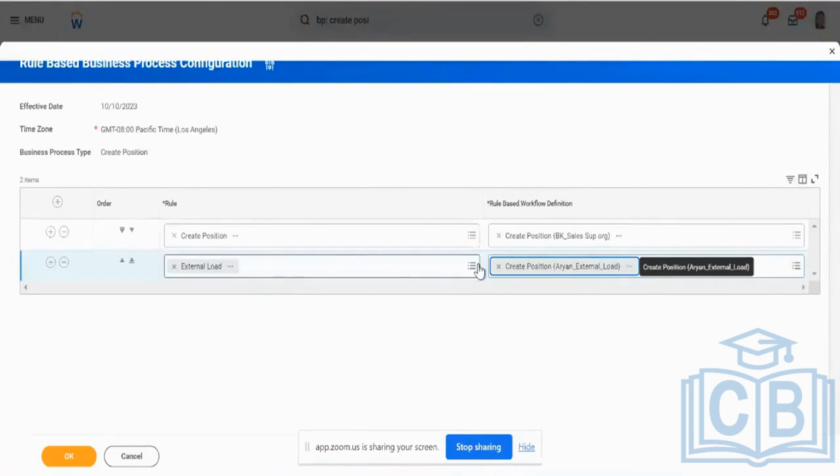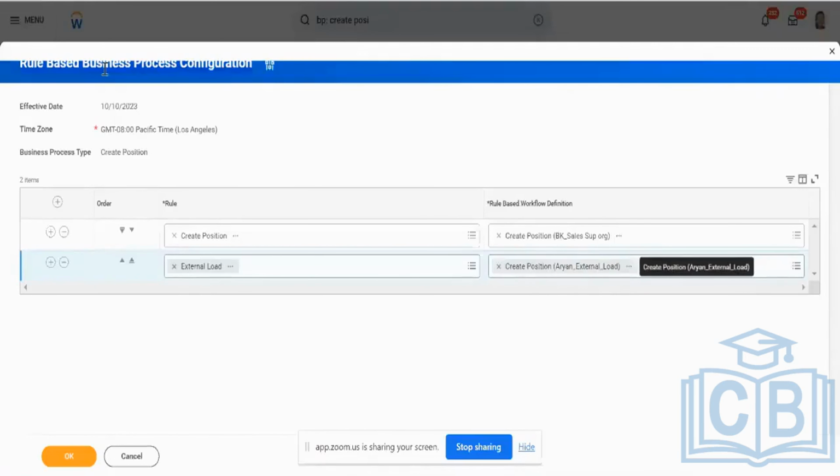The one that will take precedence is always the rule-based one, not the one created for the specific company, cost center, location, or supervisory organization.